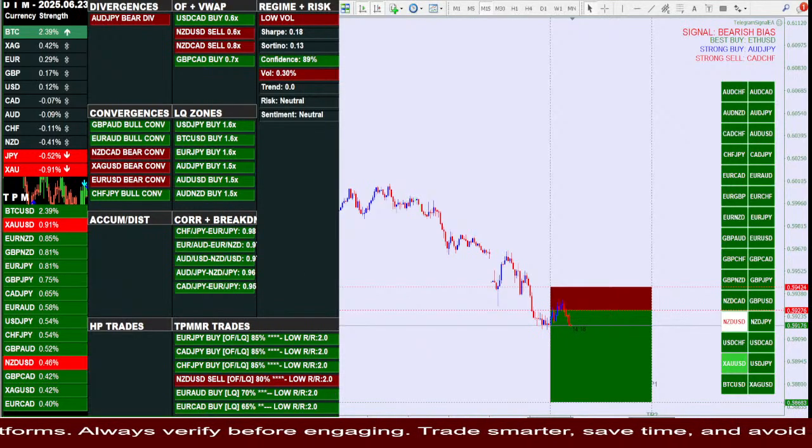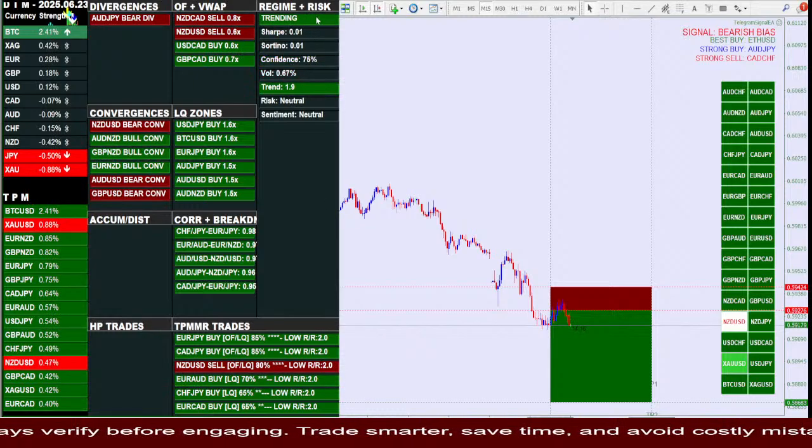So let me also switch to the New Zealand. All right, you see the regime and the risk is also saying trending, and it's also trending 1.9. Even though, like I said, the latency is low, the signal quality and the market edge is low. Okay, the signal quality is still 4 stars, and the market edge is also still low. But it is still very tradable so long as the trade report is displayed here. All right, so long as it is displayed here, it is worth trading.